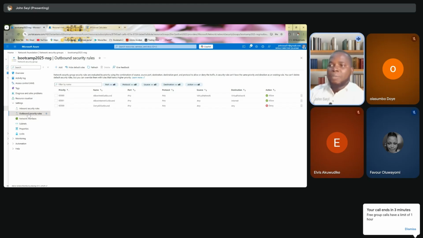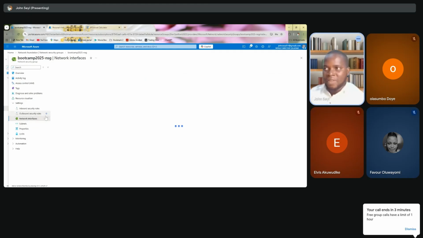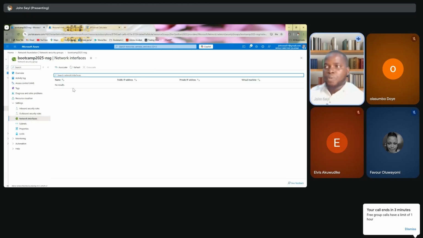Also, now I want to talk about these two things. Where can my NSG be connected to? My NSG can be connected to network interfaces. Network interfaces are used by virtual machines, and I think also by private endpoints. So you can associate your NSG to network interfaces.